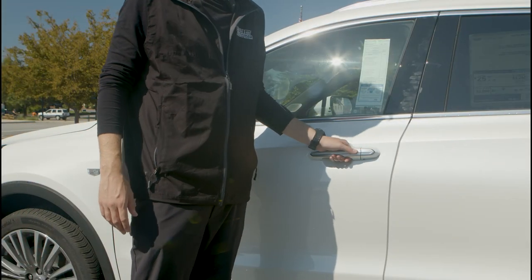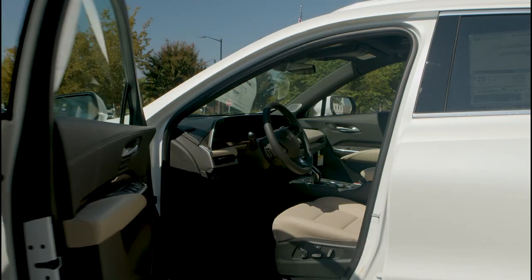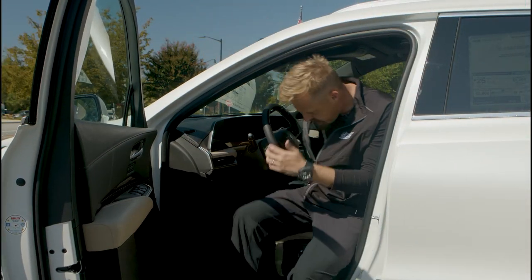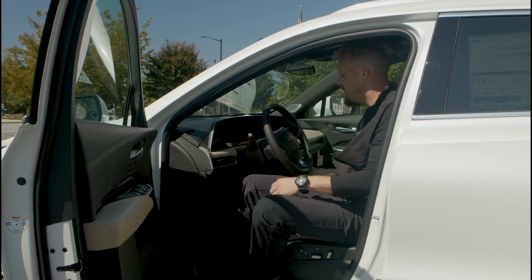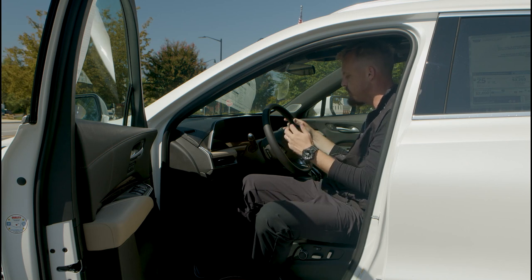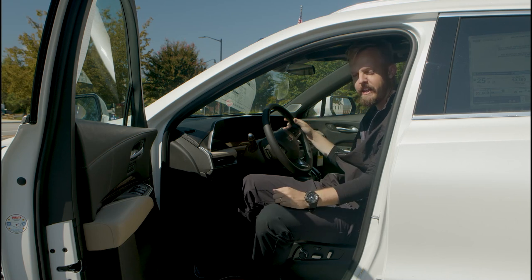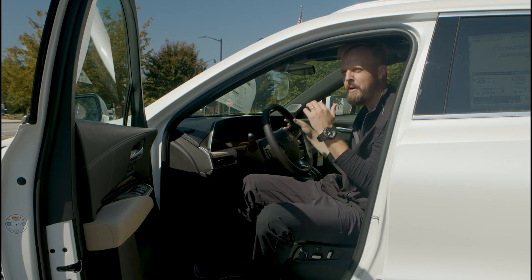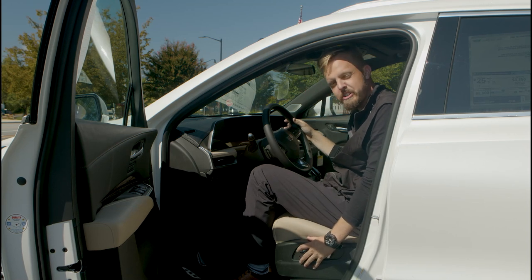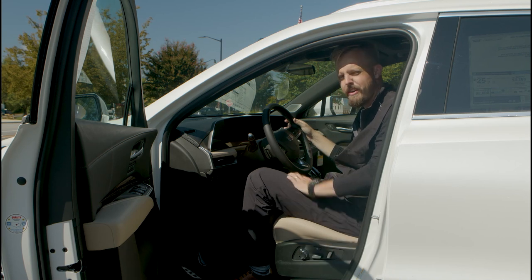On the handles here you have a push-to-unlock feature — if you ever lock your vehicle, just push to unlock it as you come to it with the keys. Now as we come on the inside, you're going to have a super luxurious tan interior. On your steering wheel you're going to have all your driver settings available: cruise control, volume knobs, speak-to-text, speak-to-call, and more. These front seats are heated, ventilated, and massaging seats. Down here you can adjust your lumbar support setting or have a massage while you're driving — super great for those long days of work.